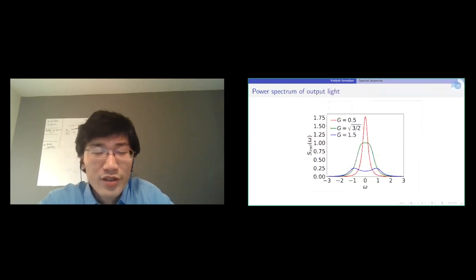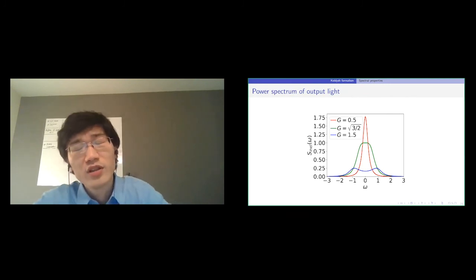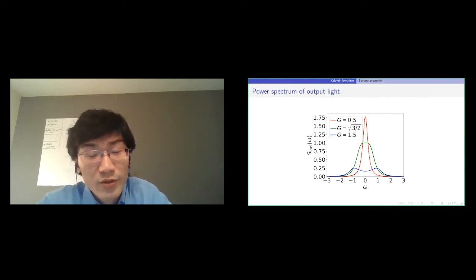So another thing is the power spectrum. Here I show the inelastic part of the power spectrum for several different drivings. As expected, because there's an effective detuning, it starts from a peak that's around 0, and then gradually there will be 2 peaks. So now we have seen everything in the thermodynamic limit when U basically is very small.